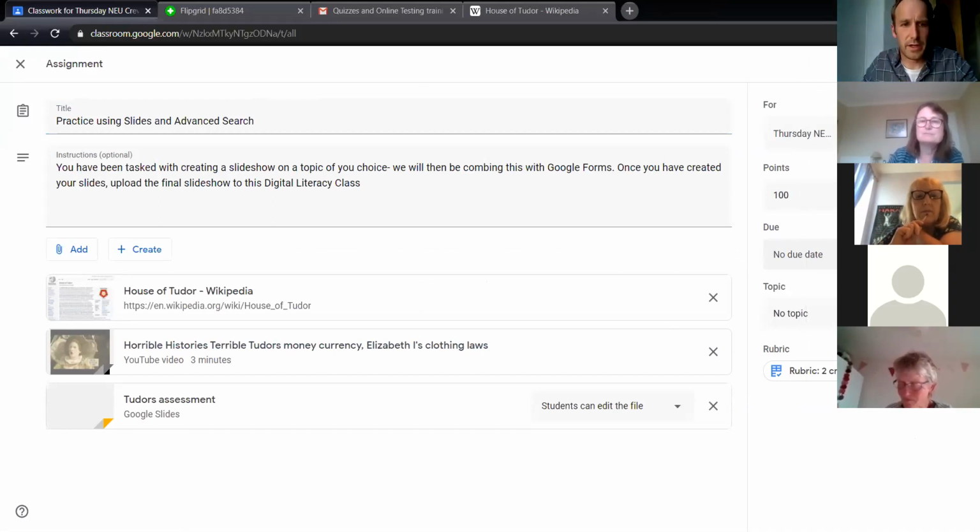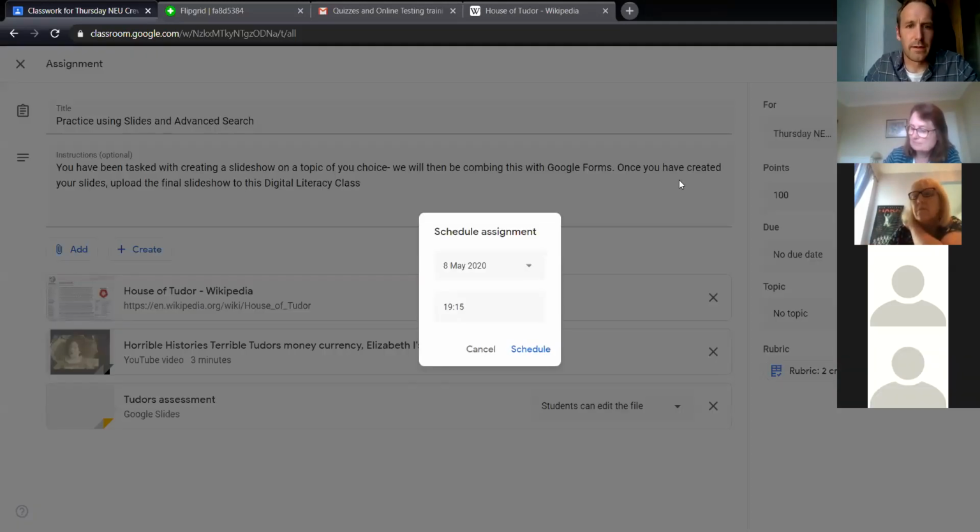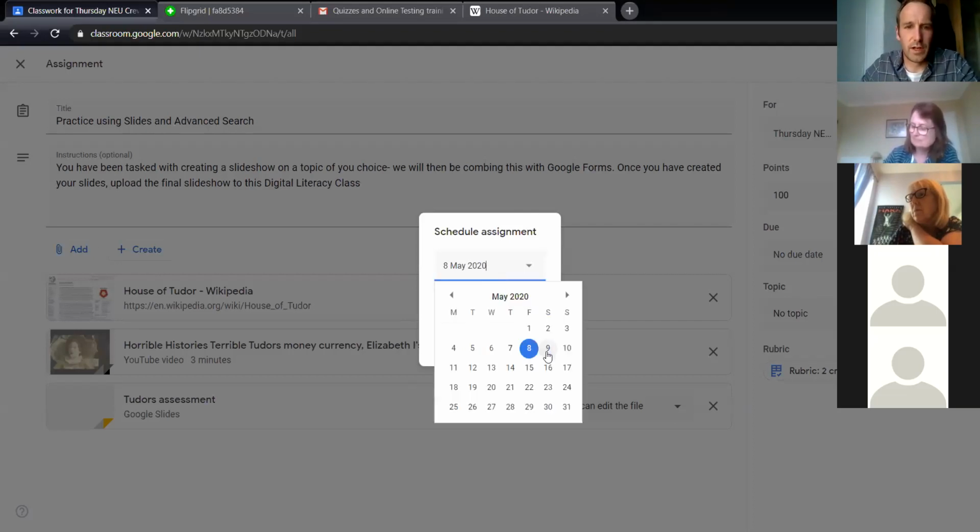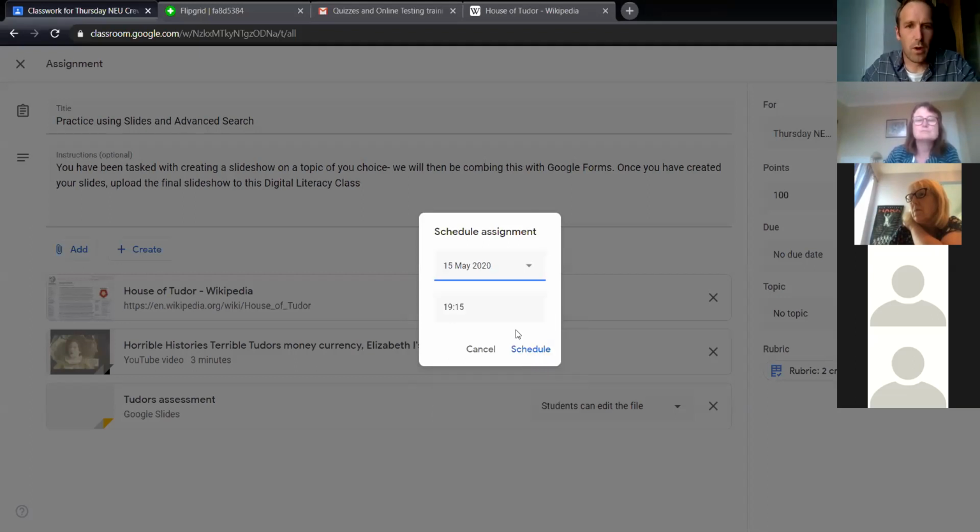Key feature again on this page is where we go to the assigning bit. If we hit this down arrow, we can assign it, and that means it goes live straight away. If I hit schedule, I can actually set when the assignment goes live. So for example, if you're working on a Monday and you're working on a task for them to do on the Friday, I can say, okay, I've written it now, but I don't want to do it till the 15th of May. It won't go live till then. And then I hit schedule. What that means is that your teaching staff that you've got set up on your classroom can see it, but the students can't until that designated date.